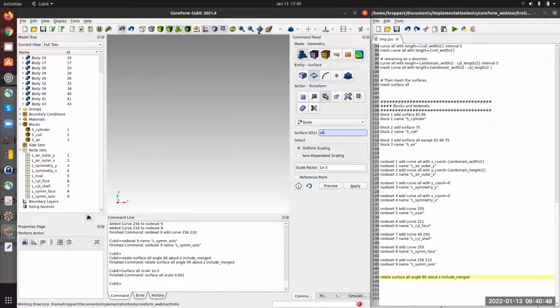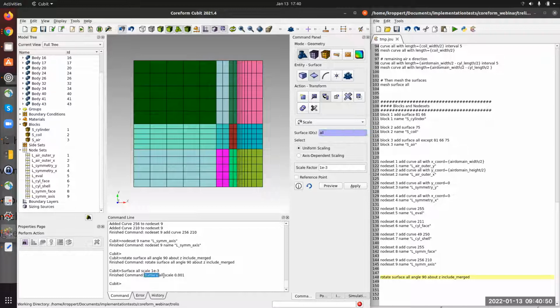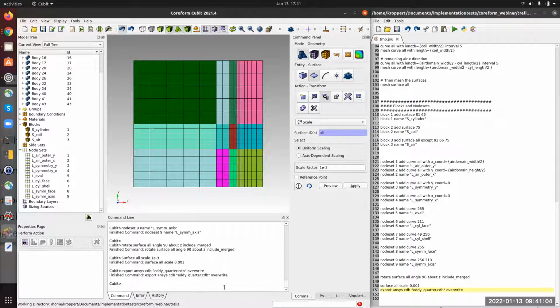Okay, and we're done. Now we can export the mesh to ANSYS CDB format, and this format we can read in openCFS. So this was the meshing procedure with GUI and the journal file.